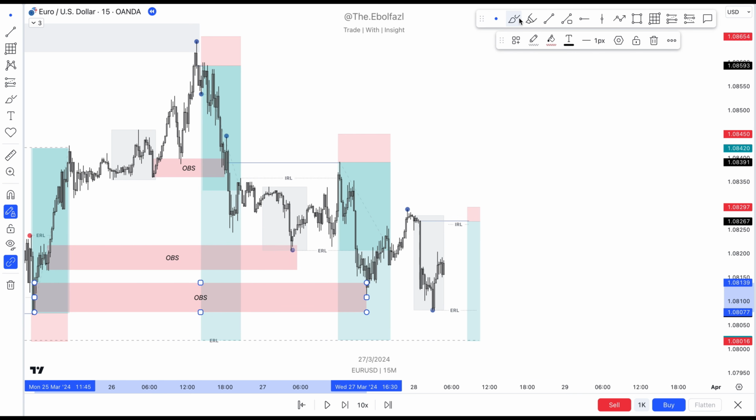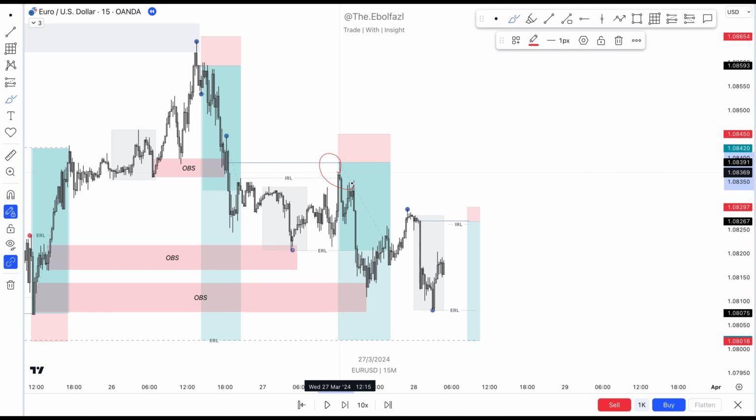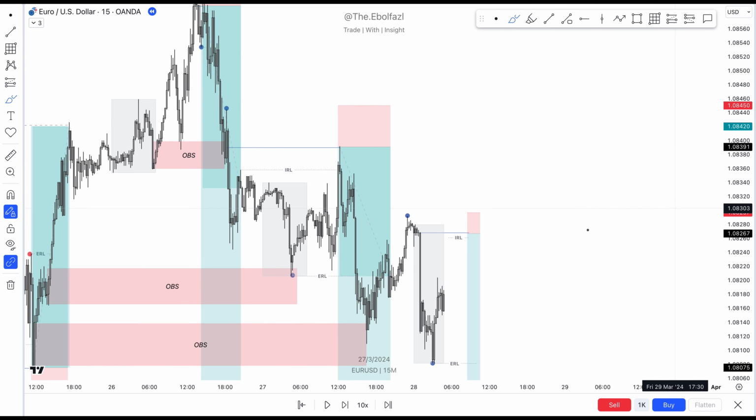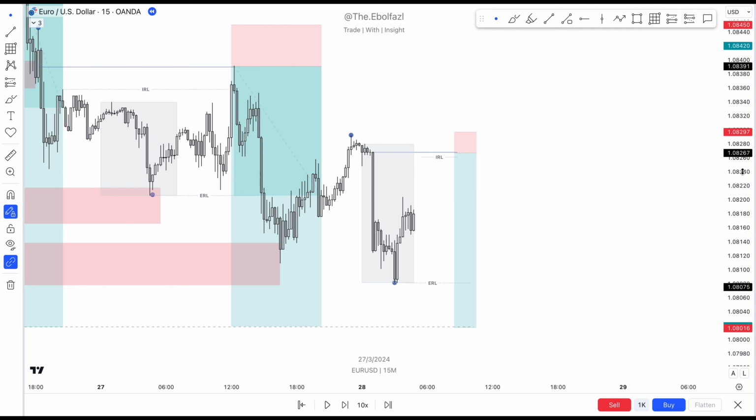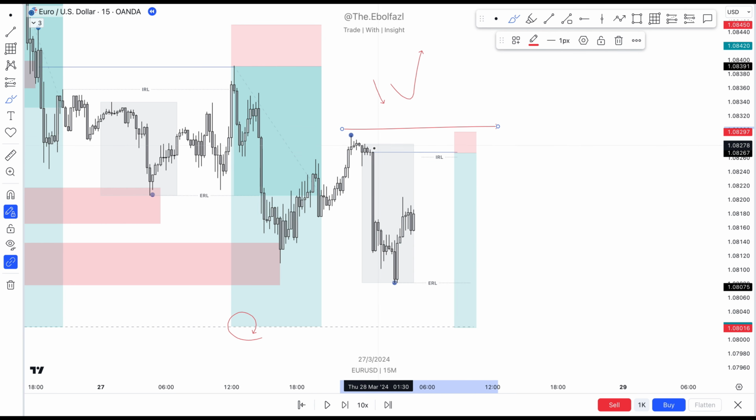Again, Ebol, am I going to consider this a strong high, this a strong high, or this a strong high here? What does the daily key level say? If you check the daily, or let's say the weekly, you're going to find a beautiful key level here. So with this key level, we are bearish, we are aiming for external liquidity, we are looking for a bearish range, so it matches. Now our daily key level, or our high time frame key level, is here. So what we have here, it's not here, it's here. Inside there's a strong high. So we're going to take this as a strong high.